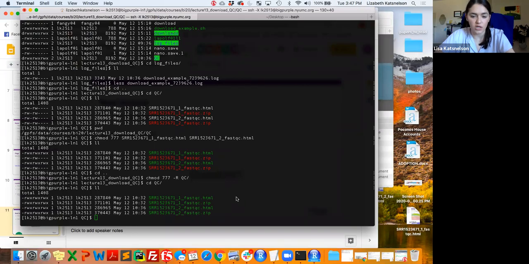So that's a good question. You don't need to load a library of adapter definitions for this particular situation because it's an Illumina data set, and I believe FastQC already has all of those for Illumina. If you were using maybe a different set of adapters or a different protocol or a different platform, you might need to actually specify that. I'm not entirely sure because I haven't done that.